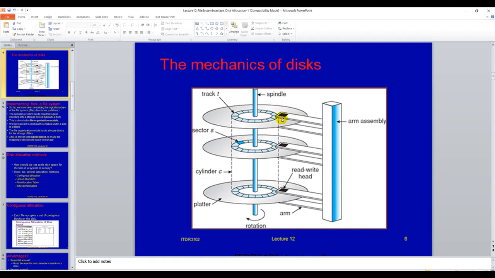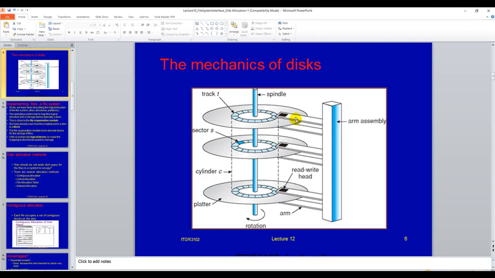The read write head will move from one track to another. Let's say this is track 0, and here at the edge of the platter, let's say track N. The read write head would move from one track to another like this.